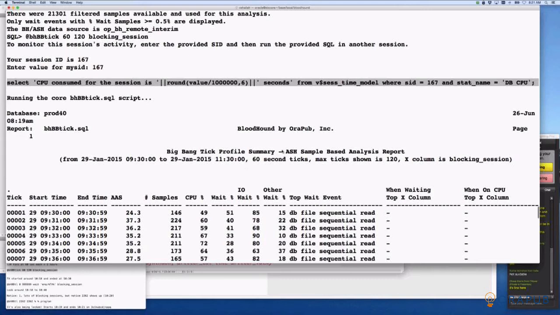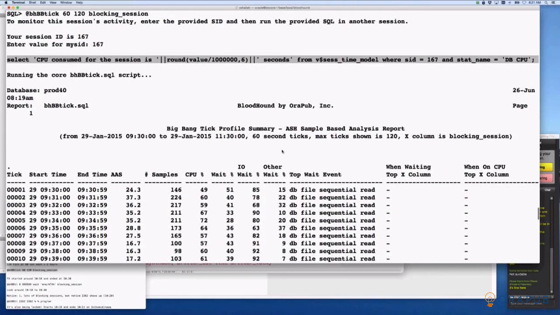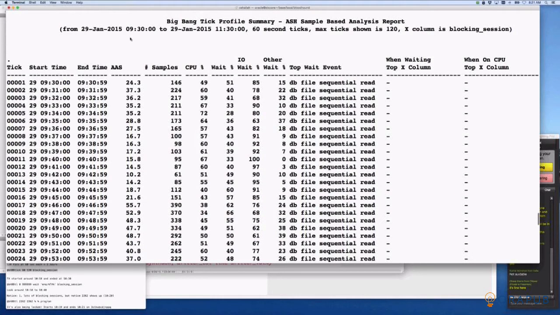Okay, let me quickly explain what all these columns are, and then we're going to look for the row level lock. Obviously this is the date, the 29th of January. This tick is just a sequential number that I made up. It's not referenced to anything intelligent. And here's the start time and the end time, so you can see this is just about 1 minute, which is what we expect.